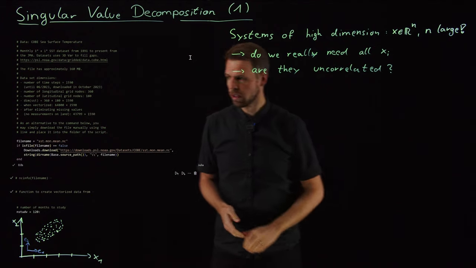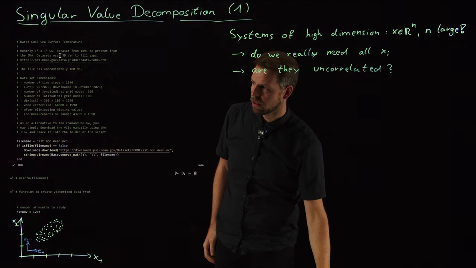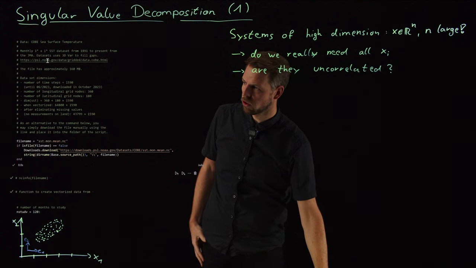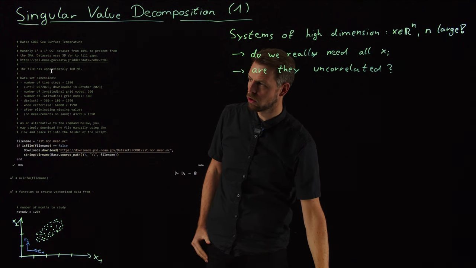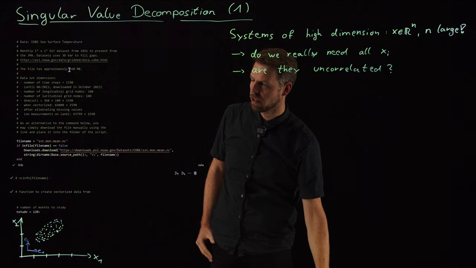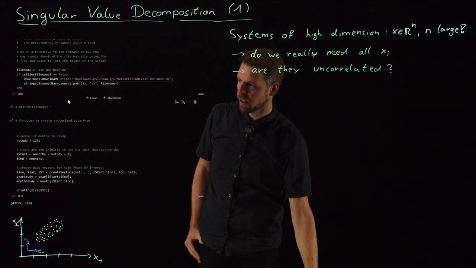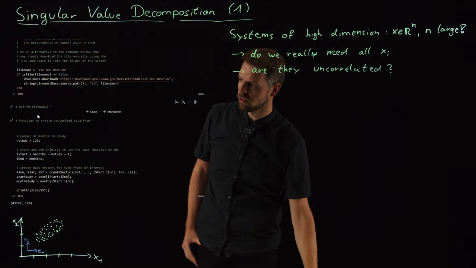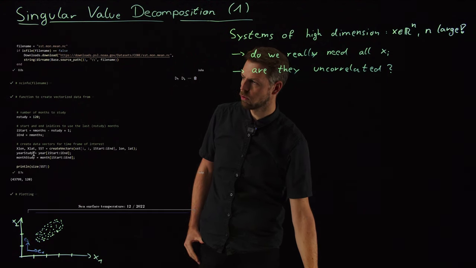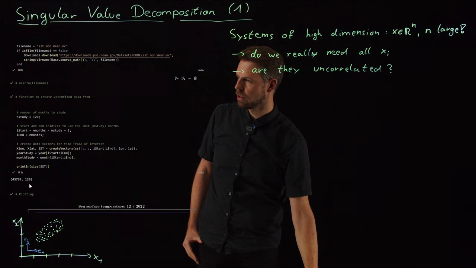And to do so, let's have a short look at some code. Here's a rather large comment. You can check this out in the GitHub repository. What we've done is we have downloaded sea surface temperature data that is publicly available. So here's the instruction how to download it. And then there's some code on preprocessing, which doesn't matter here. What's really important is that we get this statement here, or these data.